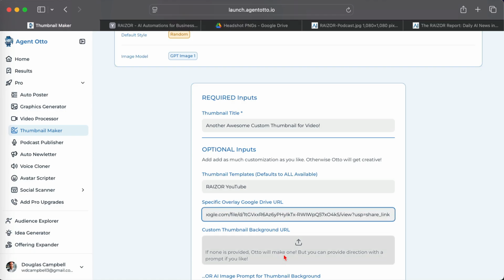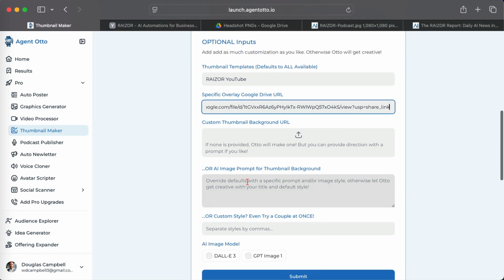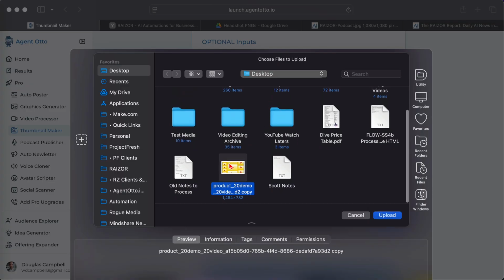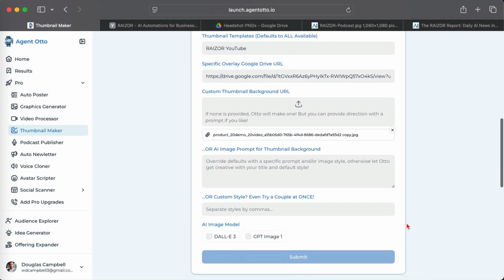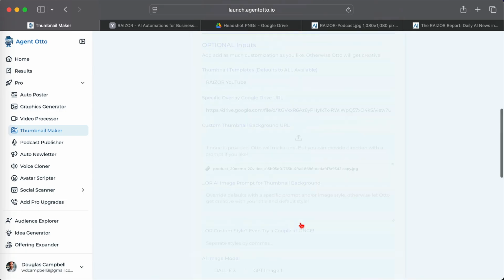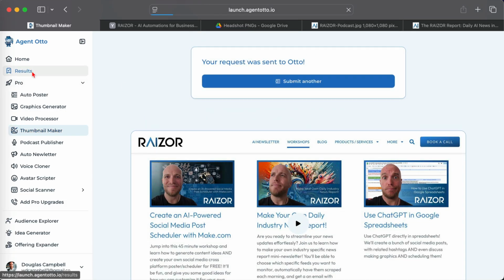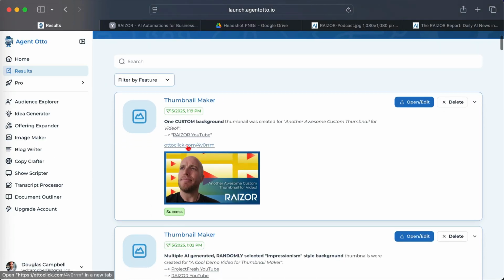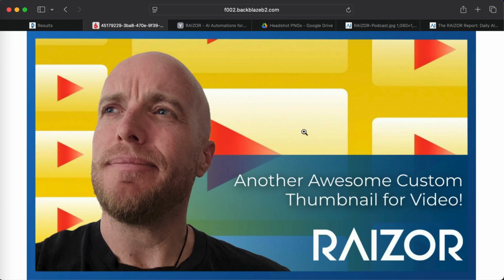And I might have a custom background that's a little bit more awesome that I want to use than an AI one. If I did, I could actually prompt another AI image or even put a style, choose a different model, but I'm going to choose a custom image that I created. So I just click on this, and maybe this is an image that I found, maybe I made it with AI, maybe I got the license for it, but regardless, I just upload it there and then I click submit. Once I get my notification, I can go over to the results page and take a look at what was created. And here you go. That's our thumbnail. Very interesting, but you can obviously have a lot of fun with this.